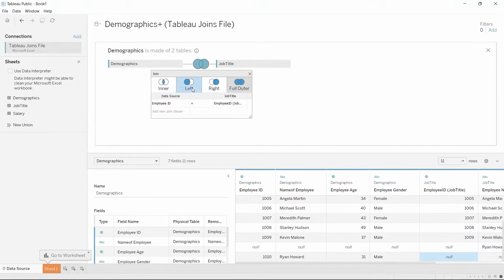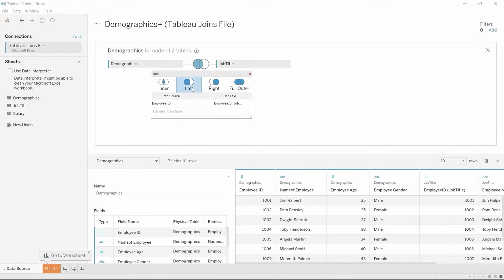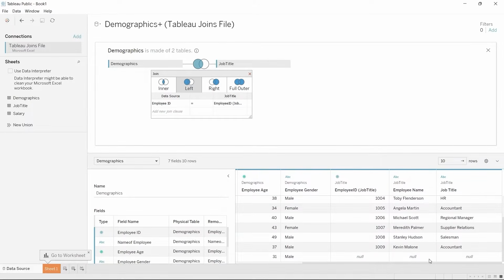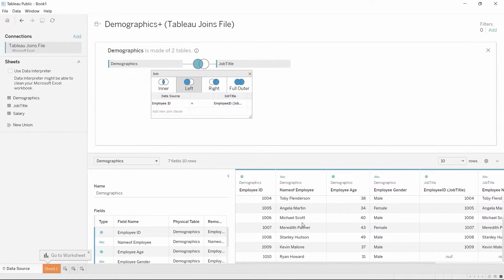That's what a full outer join is going to do. Now, just for the purposes of seeing what this one does as well, we have the left-hand table. And now we are able to see the 1010 that we didn't see before. And it's putting in nulls over here because there's no match. So that is what we have so far.